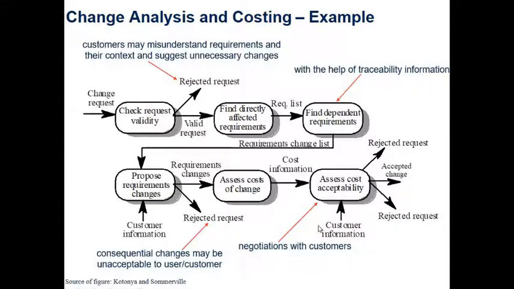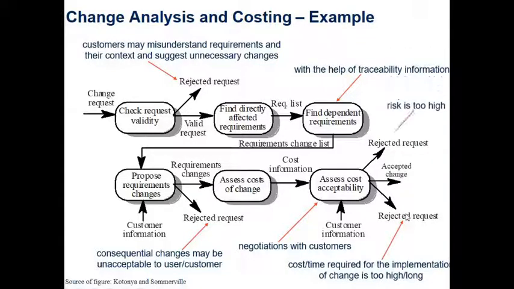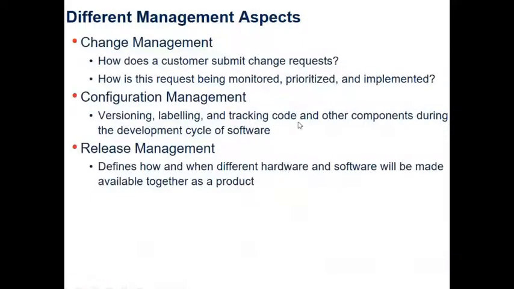You have room for negotiation, especially with cost, right? So if the cost or time required for the implementation of the change is too high, or it's going to take too long because of the change, then you may reject the request. Or if the risk is too high, then again you reject the request.